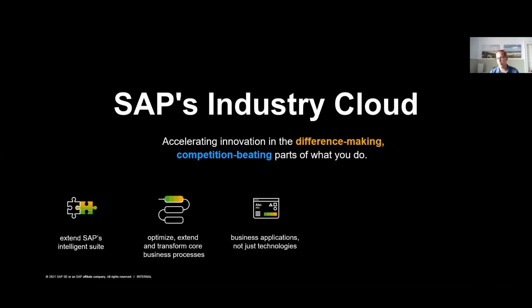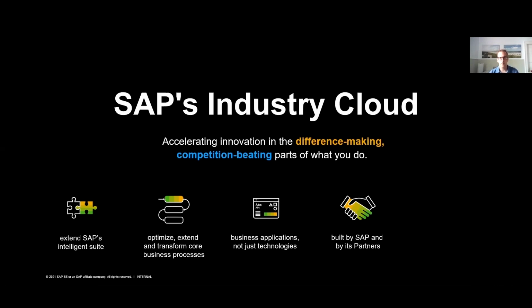So for example, if you think about e-mobility, yes, that's an automotive play, but there are also some utilities companies that are looking at e-mobility from an angle. There might also be some manufacturing companies or services companies that have to manage a fleet of vehicles. And this is where Industry Cloud is one industry cloud where you can pick and choose these modular cloud solutions that are required to run your business, complementing SAP S/4HANA in the cloud or the other LoB cloud solutions.